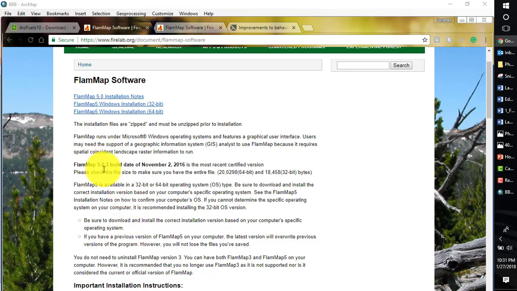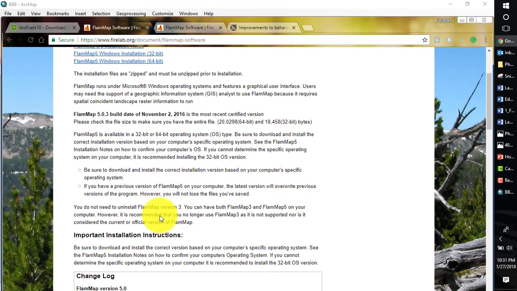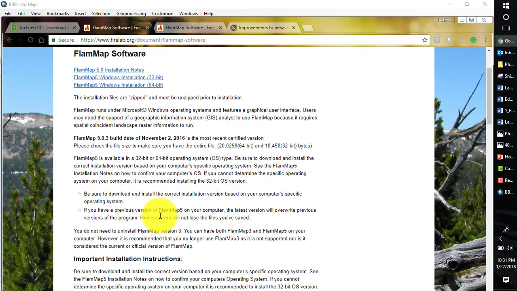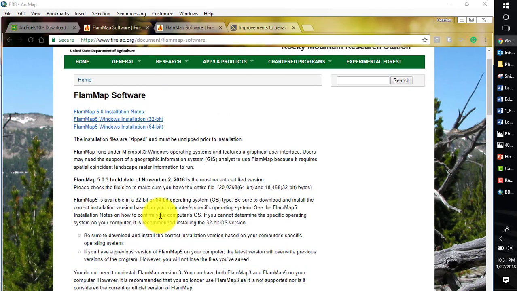It's important to read through these notes. They do have special tips on how to successfully download this information. Access to these two programs is going to be useful for the next several labs. You are going to be producing output. If there are significant restrictions or limitations in your ability to download this information or these files or to run them, we can work through that in the following lab.